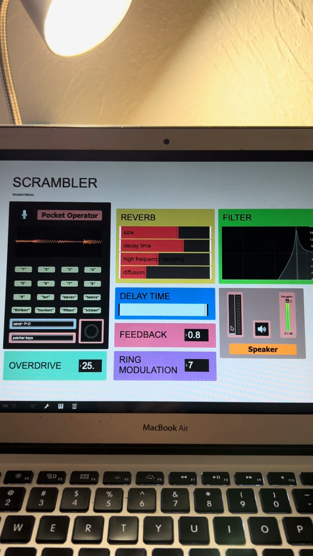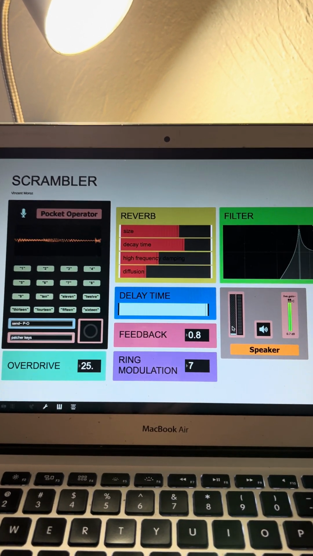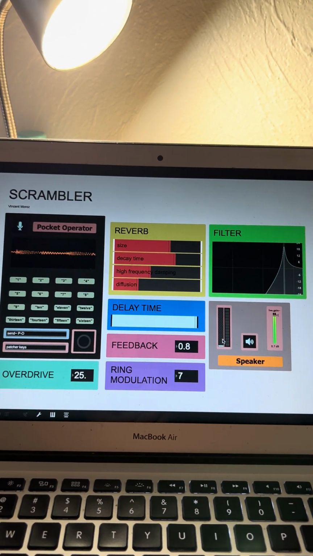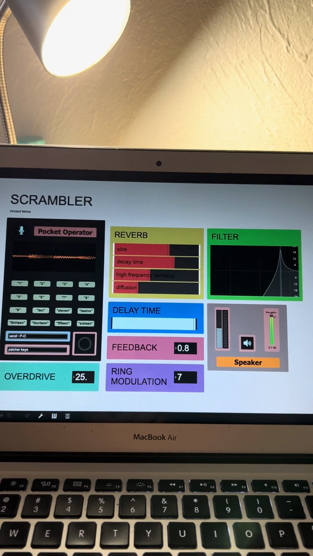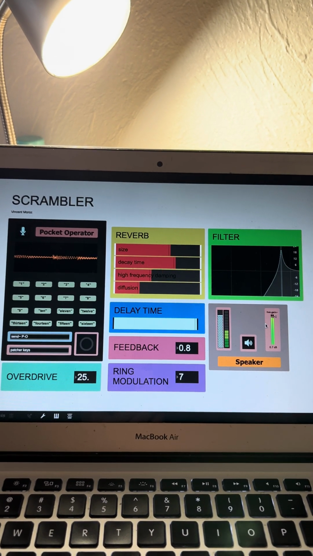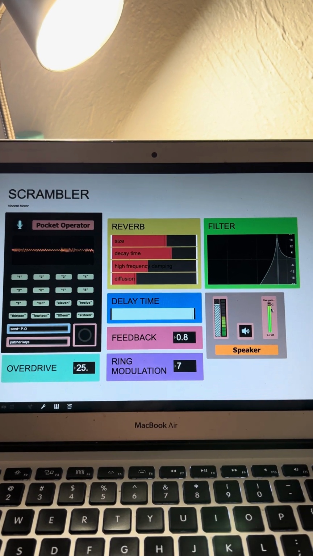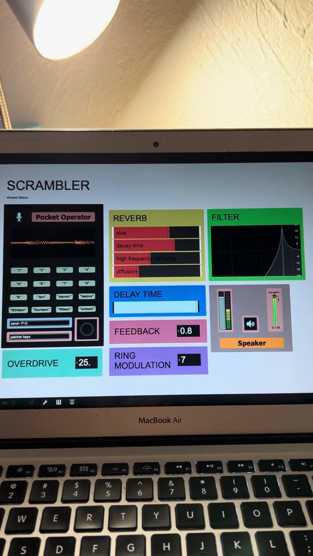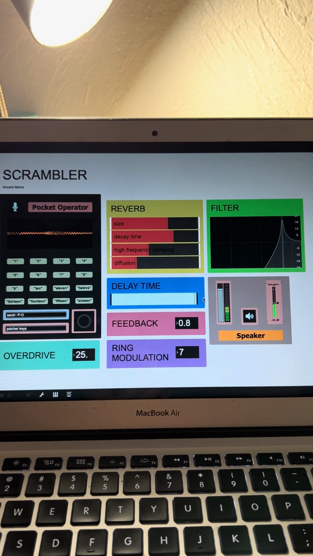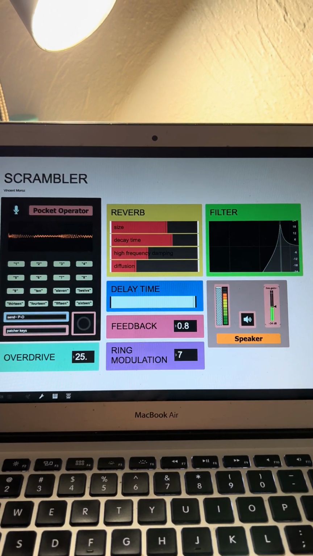So to facilitate that side of things as well, I've added a dry signal fader. So now you can add a little bit more reproducibility to things. You can even turn down the wet signal and just focus on the dry signal.